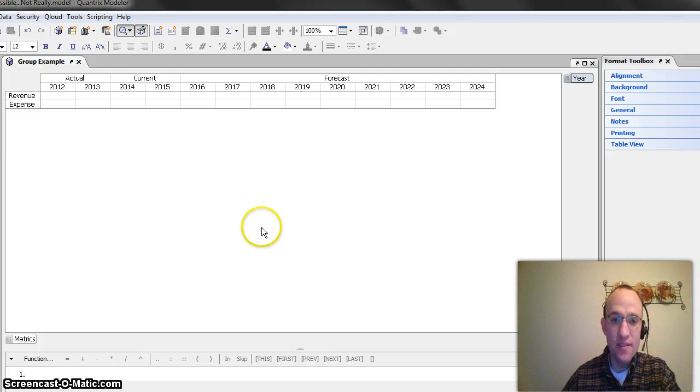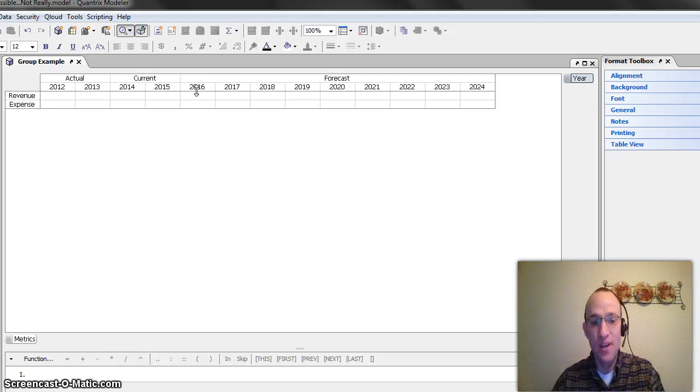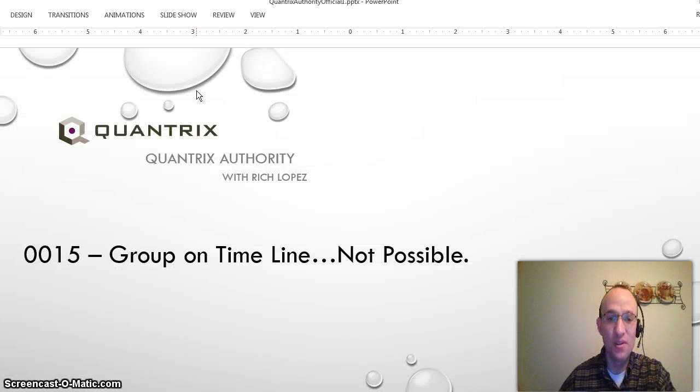Furthermore, in the next episode, I'll share with you why I probably would not build my matrix to look like this with actual, current, and forecast. I think this is a little bit too two-dimensional, if you will, and I'll explain how to overcome that in my next podcast. So please join me again in episode 16 on how to maybe design that differently.